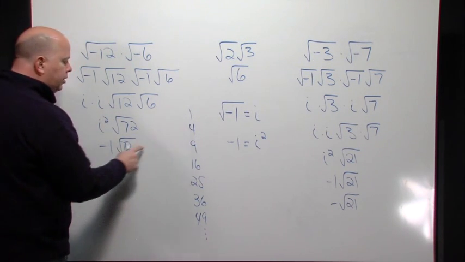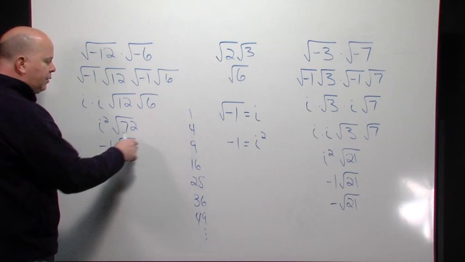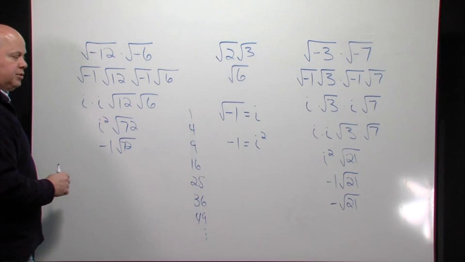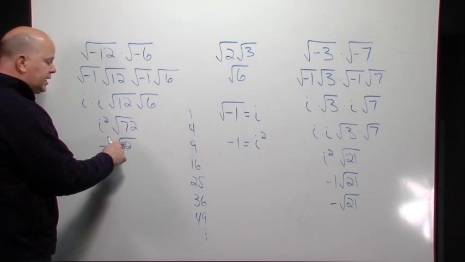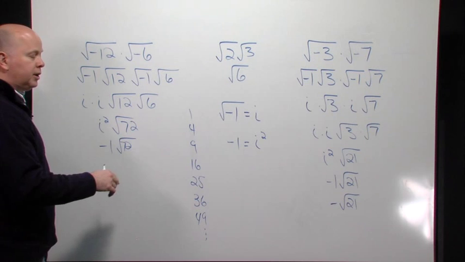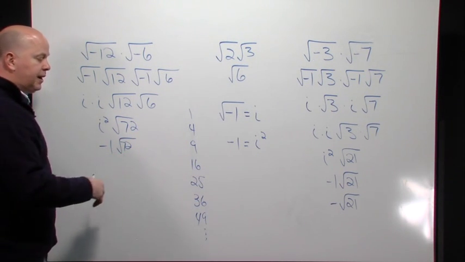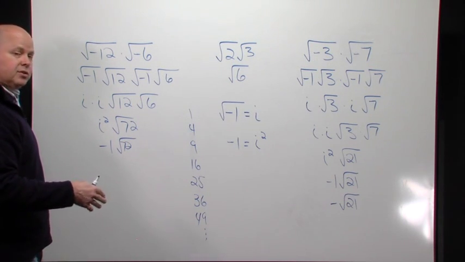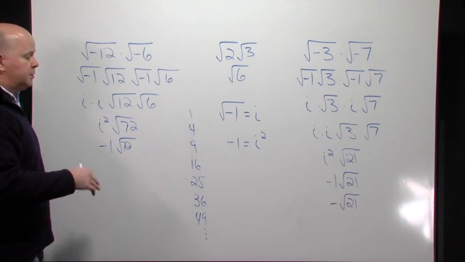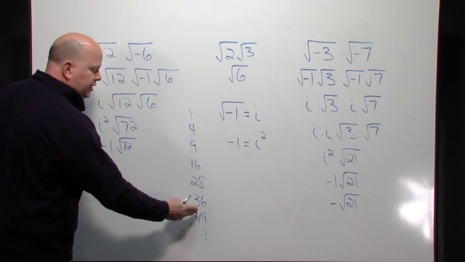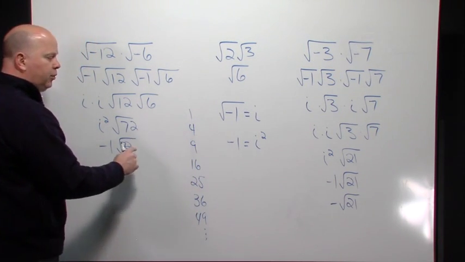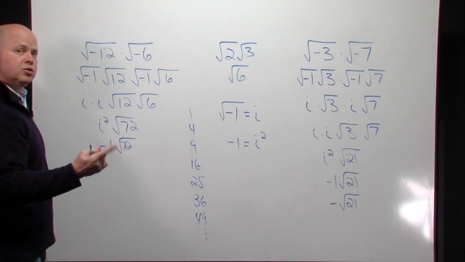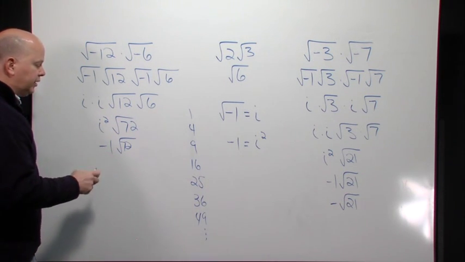But we know that 4 goes into this. If we divided it, that would go into here. 9 also goes into this. 36 also goes into this. And you can check this by simply typing 72 and divide by 4. 72 divided by 9. 72 divided by 36. 16 and 25 don't work as factors that get us to integers. And again, we want the largest of them. We can begin with 4 and we can begin with 9, but we'll have to do a couple extra steps in between. And I recommend that you try to do that or ask for help in learning that.